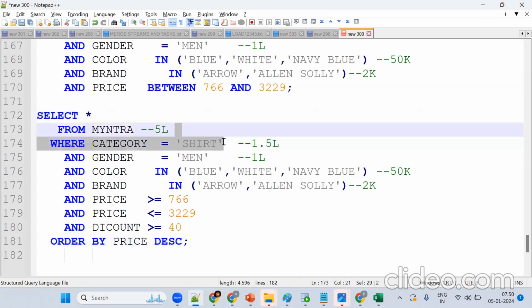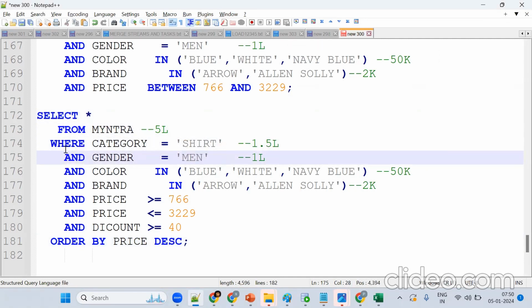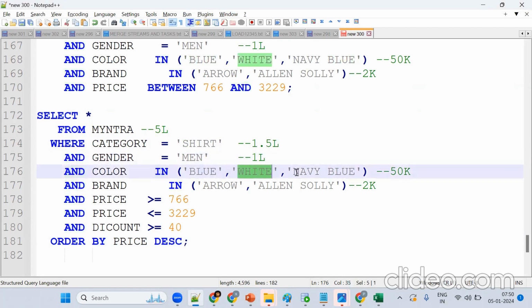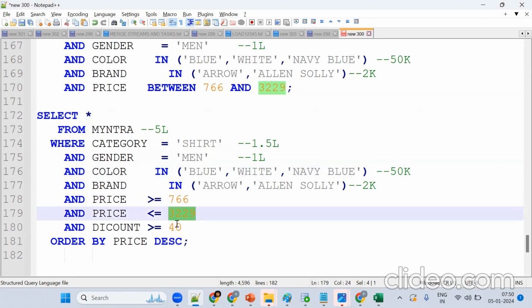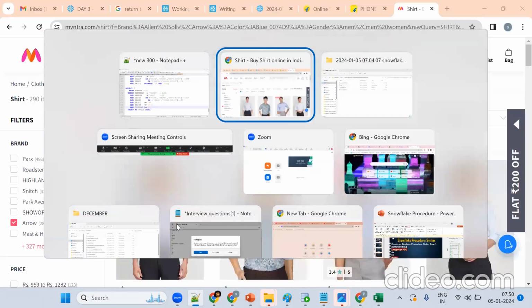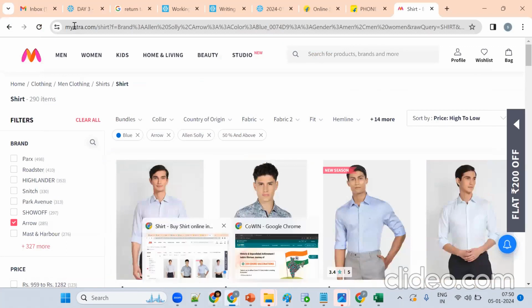Now only shirt category, only men category, and this is a compulsory condition. With IN, it can pick this value or this value or this value. When I know the starting and ending limit, we should go for the between concept, or if you go specifically, go for like. Starting limit, ending limit, we can go for it. Same concept.